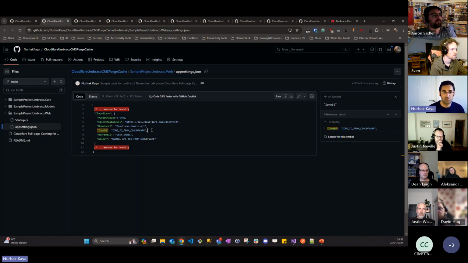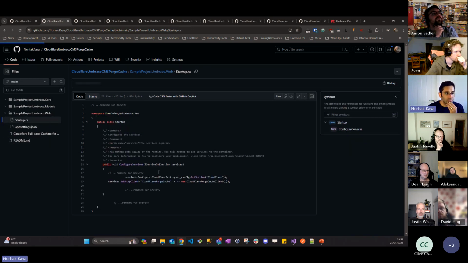For that case, it's going to be your back office domain name, and because Cloudflare is sitting in front of the front end website, I really want to use my front end domain name, that's why I have this setting here. It also requires this user email. I use my Cloudflare account username, and you can do the same thing.